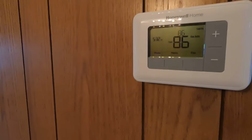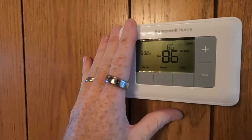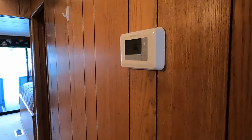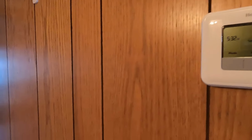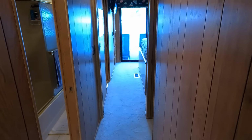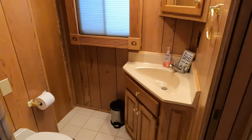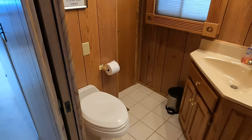And then right here to the port side of our hallway, this is going to be our central heat and air controls, your HVAC system. This was new in July of 2023. We had a brand new American Standard unit, HVAC unit installed. That was a 3-ton unit, and they replaced both the exterior heat pump and the interior air handler. So all that is new. Again, that's American Standard 3-ton unit, new in the summer of 2023.